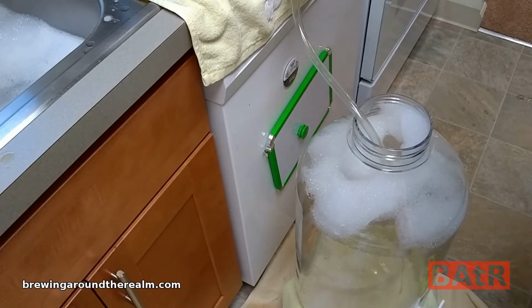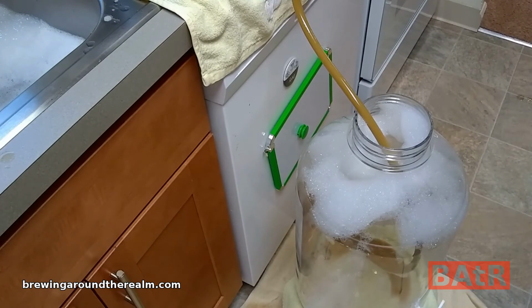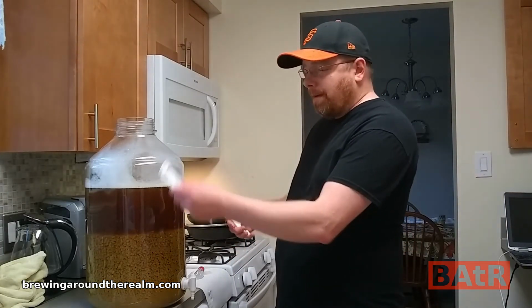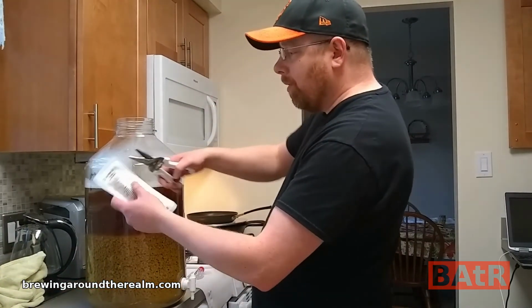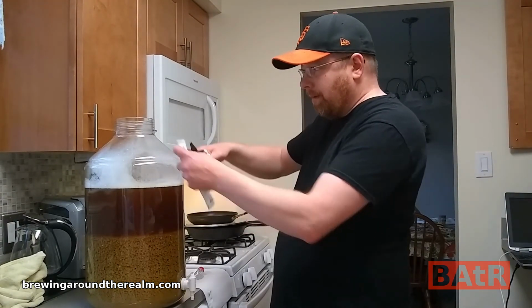Let's get this turned on and get everything in here. Alright, so I got my pack of WLP002, and I'm going to just cut this open and dump it in here.